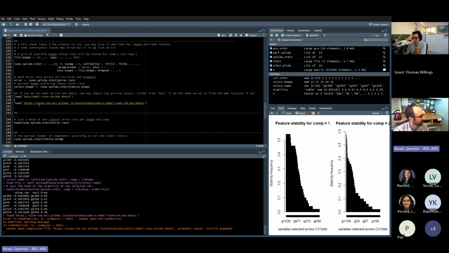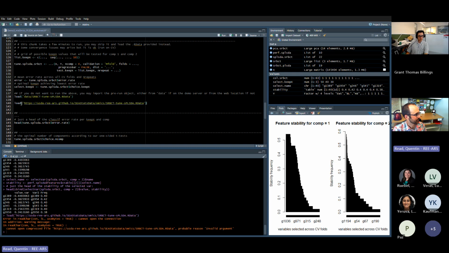This doesn't work, but the fix, and this is also the problem with the previous demo: the way that you load R objects from web locations is you have to put the url function around the name of the URL to load it.